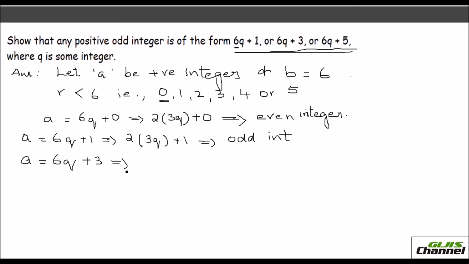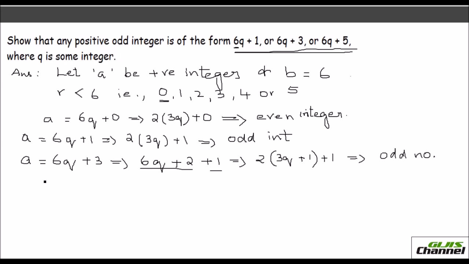This could be written as 6q plus this 3, I can split it as 2 plus 1. Okay. So out of these I take 2, the common factor, out. So this will be 3q plus 1, right? Plus you have this one left. So that one I have written here. So again what happens here? When you multiply this bracket with 2, it becomes an even number, and if you add 1 to this even number, it becomes an odd integer. Okay. So that becomes an odd number again. Got it?